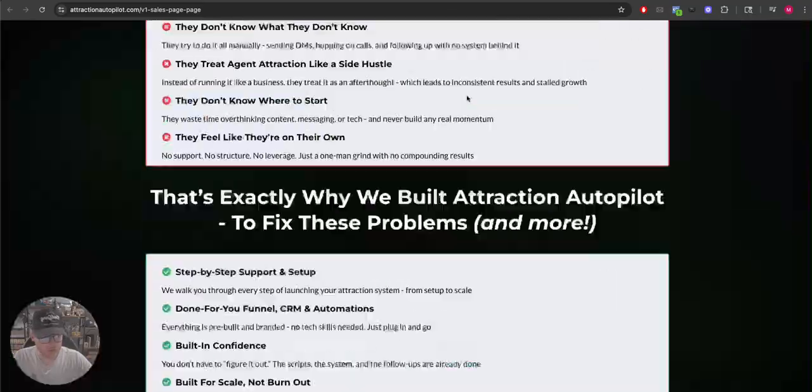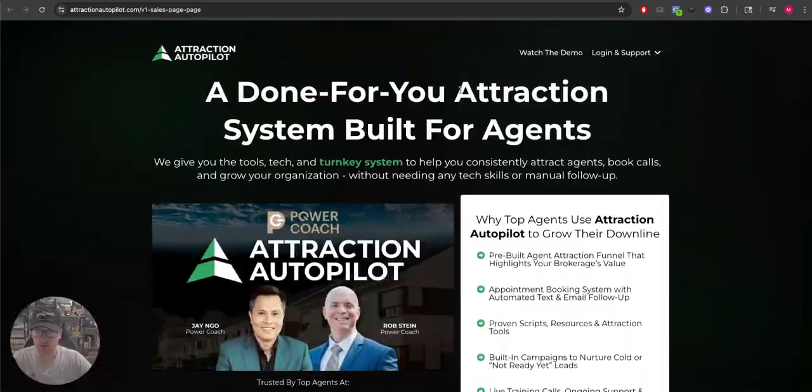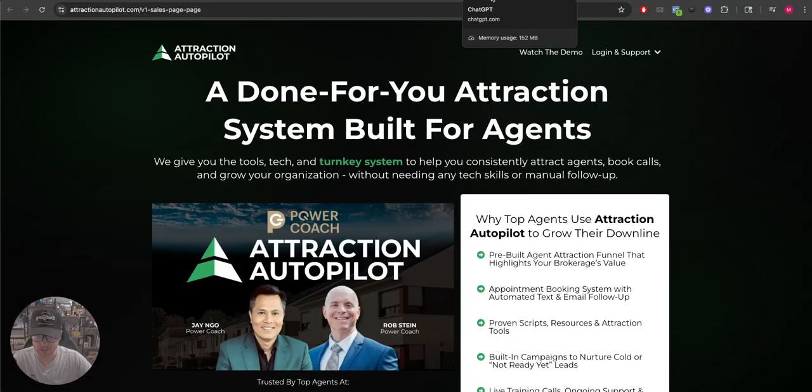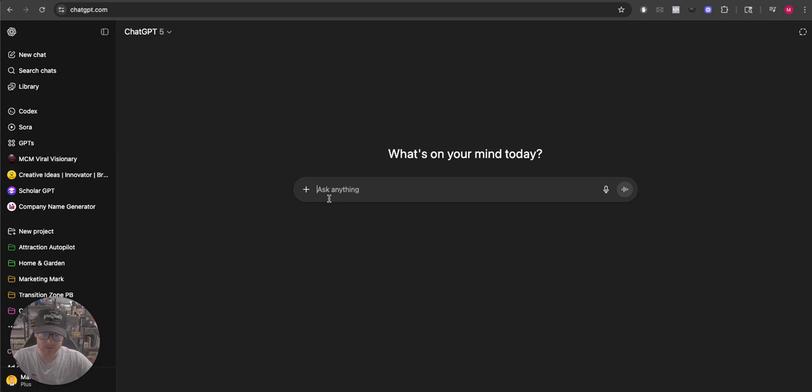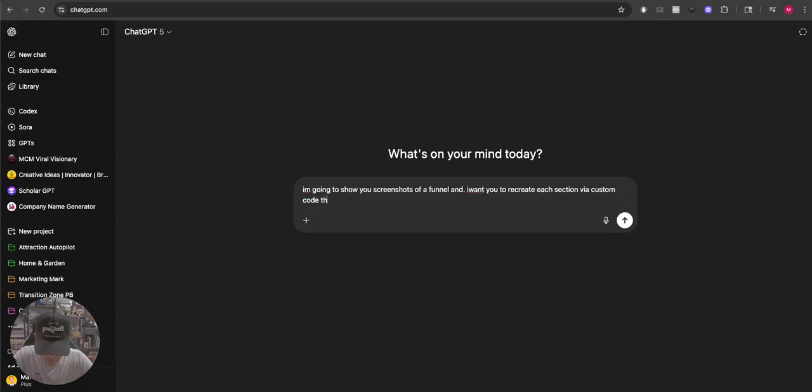But all I do is I'll build out my initial design, and then I'll go through in ChatGPT, and I will say something like, hey, ChatGPT, I'm going to show you screenshots of a funnel, and I want you to recreate each section via custom code that I can plug into an HTML element in GHL HighLevel, right?